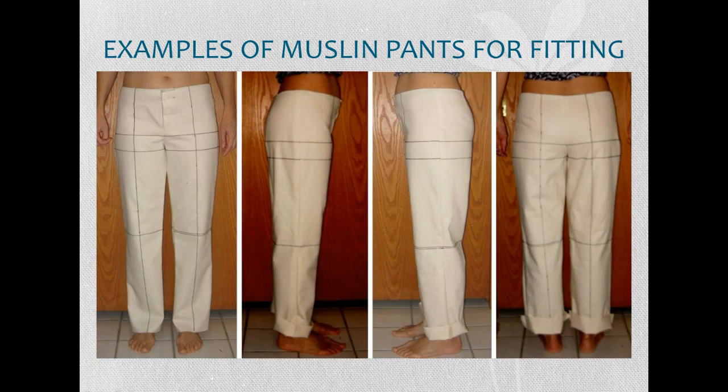But I use this photograph to demonstrate how the markings for the hip level, the crotch level, and the knees are marked very dark so that you can see them. If yours are not dark, and see mine were even a bit light in the pants I did, because I just used pencil. If I used a darker, heavier graphite, I could get a darker line or even a marker. And these also include the vertical grain line from the waist or the top of the pant down to the bottom of the pant, which is also a good idea because if that gets thrown off of being perpendicular to the floor, it can be another indicator to where the body is, where the adjustment needs to focus to correct the fit.